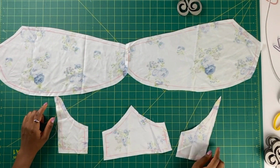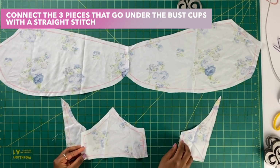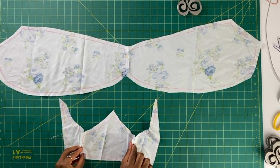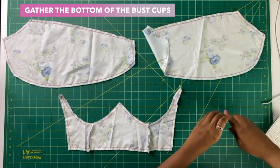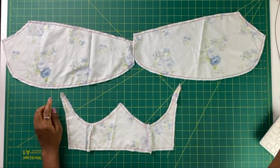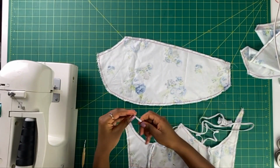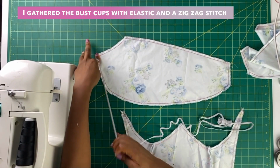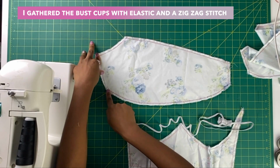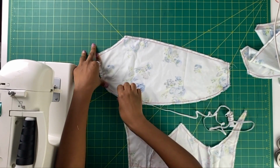All right, so these are the 5 pattern pieces for the front part of the top of my dress. I basically just connected the 3 center front pieces with a straight stitch, and when I did that, then I just gathered the bust cups. There are about 5 different ways that you can gather fabric, but the way that I used was the elastic method. So I basically just stretched a piece of elastic along the bottom edge of the bust cup, and then I did a zigzag stitch on top of the elastic.